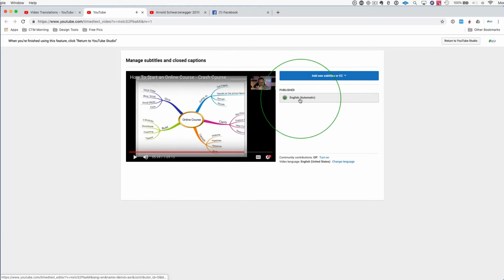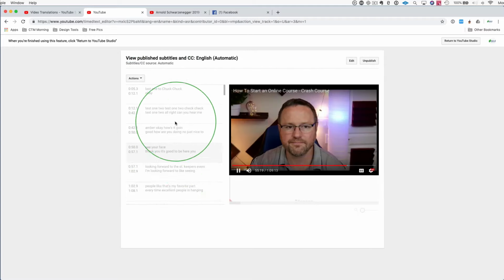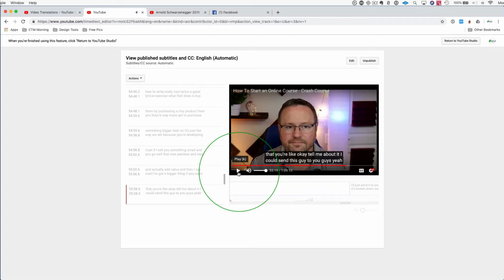And it's going to show you the video. It's going to have all kinds of stuff there. You're going to click where it says English. And this is not intuitive, by the way, but you're going to click English and it's going to pull up the transcription that it's processed for you. This took me a while to figure out. So if you're watching this video, it's probably because you couldn't figure this out either.